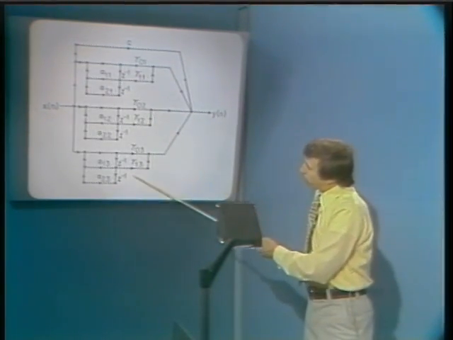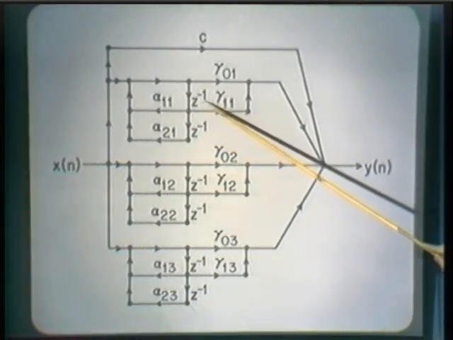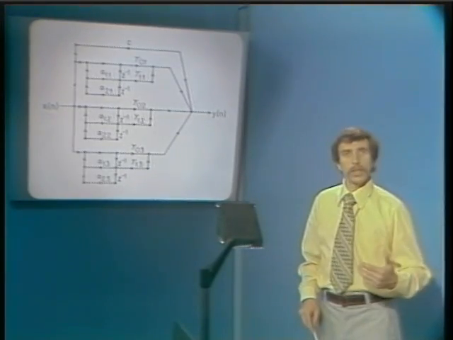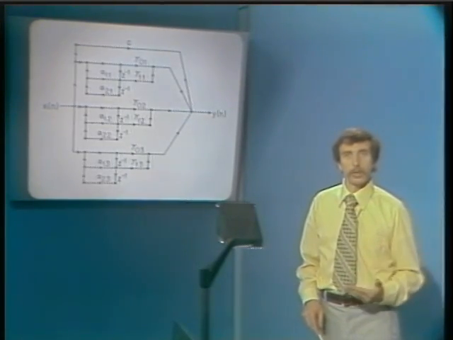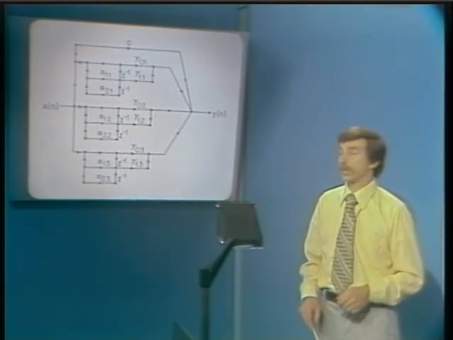Again, with the parallel form structure, we can generate other parallel form structures by considering other ways of implementing these second-order sections. One possibility is to apply the transposition theorem, and in fact there are other implementations of second-order sections. And so we can talk about a variety of parallel form structures, but generally when we refer to a parallel form or the parallel form structures, we generally mean a parallel realization of poles in terms of second-order sections and a weighting applied that correspond to the residues.